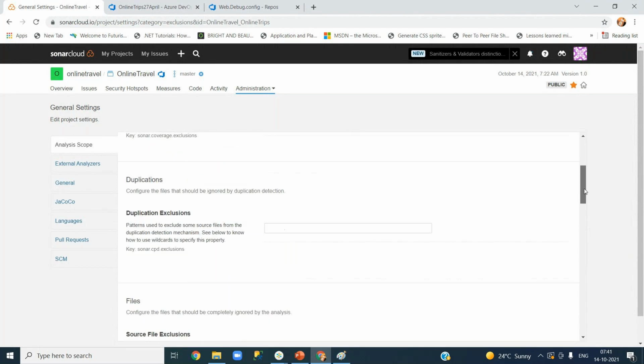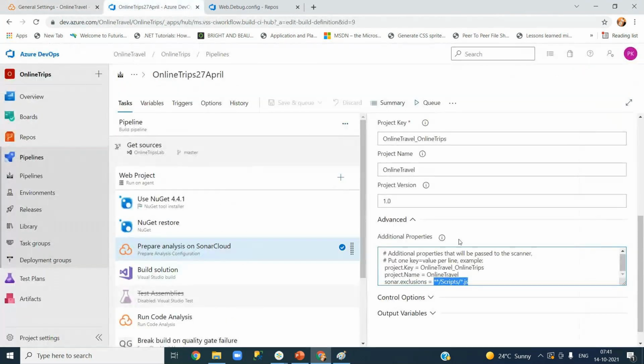Now, what I gave here: it is going and looking for the scripts folder in each and every directory or parent folder, and star.js. And I can change it as well. Instead of star.js, which means all files with .js, I can say: take all the files that start with M, and it can be anything, but the extension is .js. Like this, you can go and write.